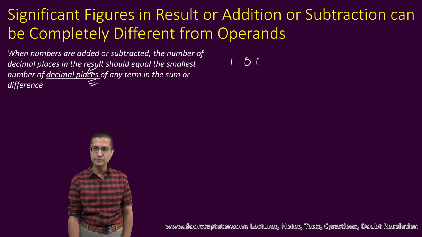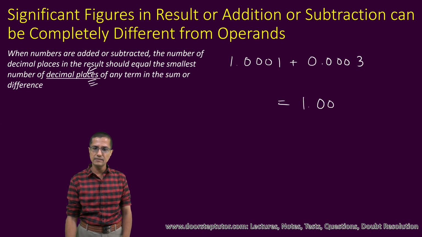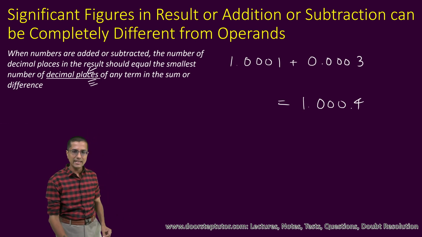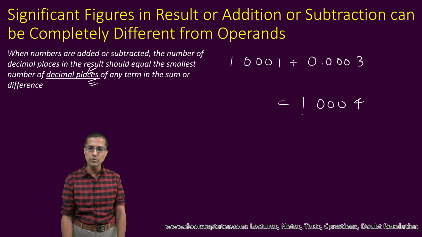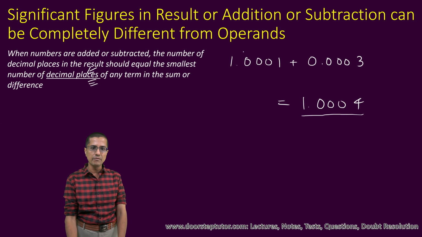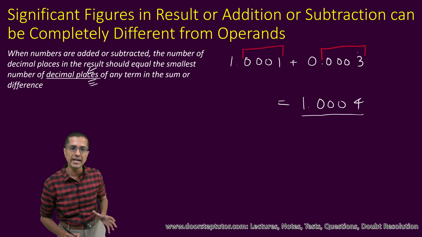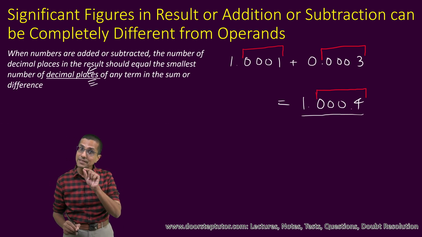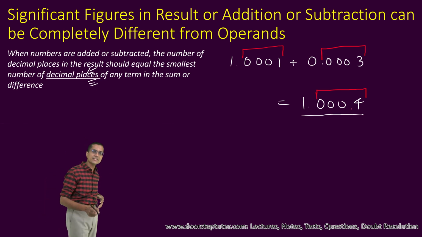Here we are just adding two quantities, and the final answer, of course, you would have guessed, is 4. Okay, and the thing here is that when we are determining the number of digits, or how to write the final answer, in the case of addition and subtraction, we only look at the number of decimal places in the operand. The final result takes on the same number of decimal places as the operand with the least number of decimal places.